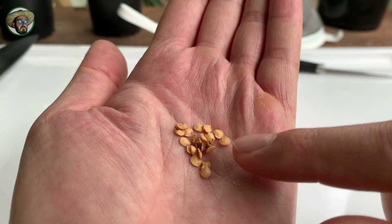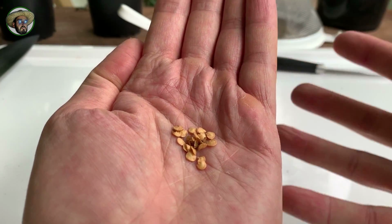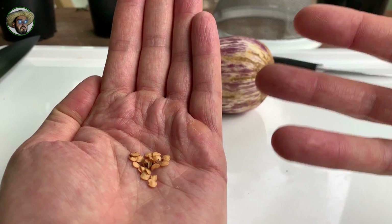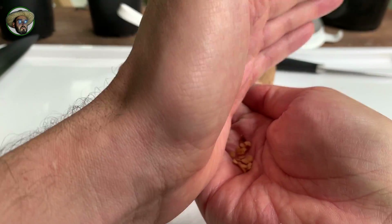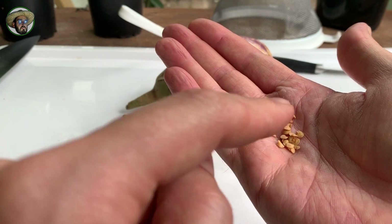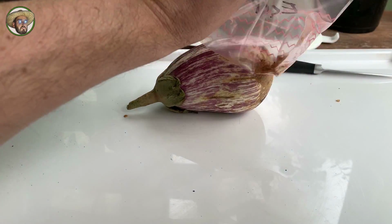And these ones I got out of my best, healthiest looking, biggest, most tasty eggplant there was, because these are the genes I want to pass on to my next season of eggplants. I want them to have the best genes out of the current crop I had. So that's one thing to do when looking for which ones to get the seeds from. I'm just going to put them back in there.